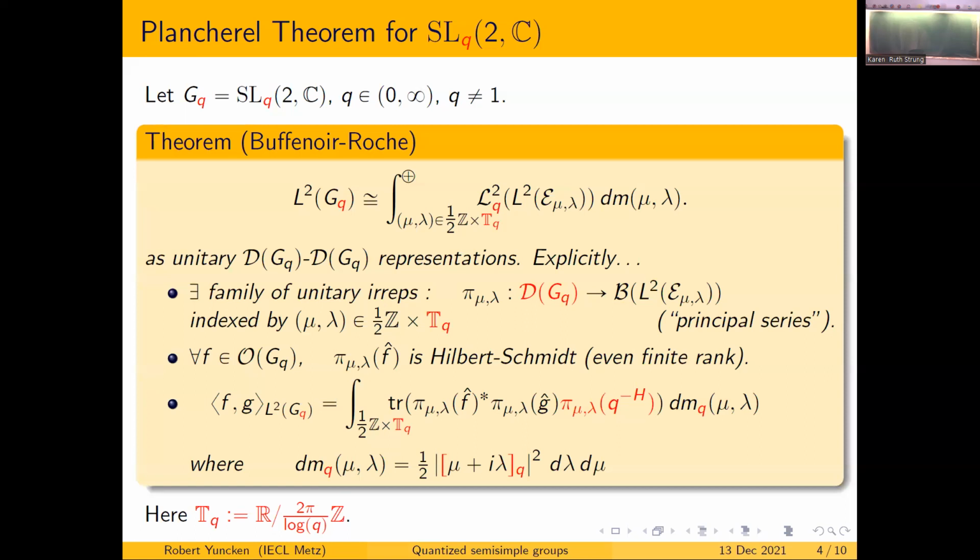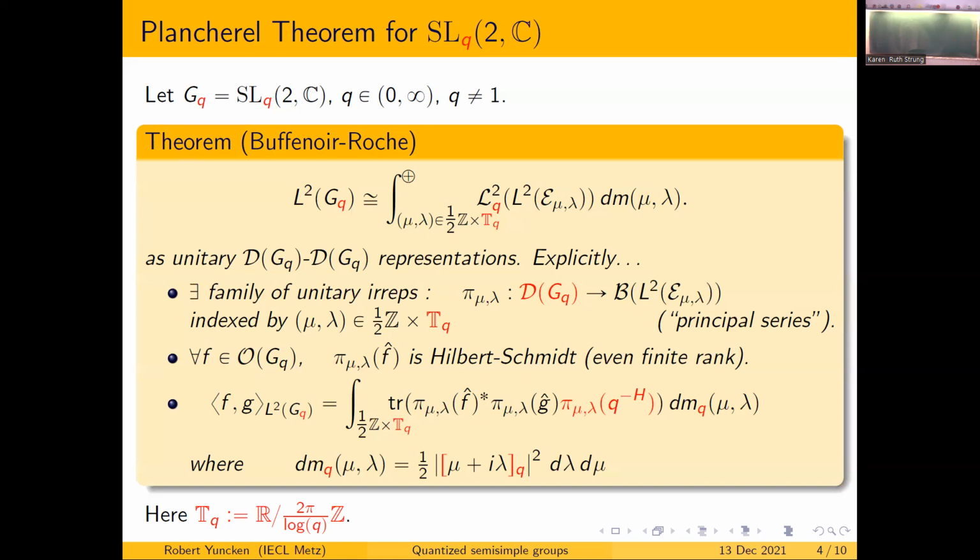The other thing is that in the Plancherel measure, the coefficient is no longer a standard number, it's a q number, but that's almost to be expected by now. We've already seen that this is what happened in the compact case, and exactly the same phenomenon happens here. And the Duflo-Moore operator also appears. Just for convention reasons, it comes out as q to the minus H. I think there would be other ways of organizing a convention so it was the same q to the power of H, but it's roughly the same thing as this operator K being represented on each one of these infinite dimensional representations, which gives you your twisted or quantum Hilbert-Schmidt norms, and you find exactly the same formula as Harish-Chandra found. So it's a very appealing situation.